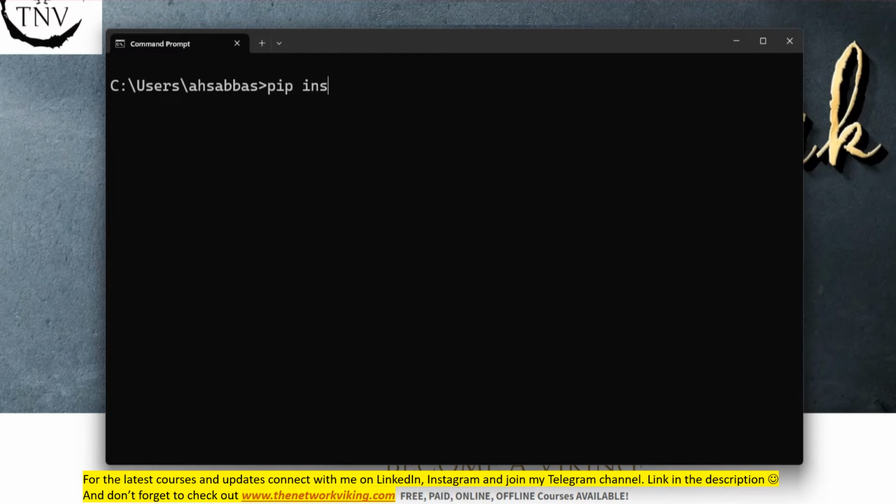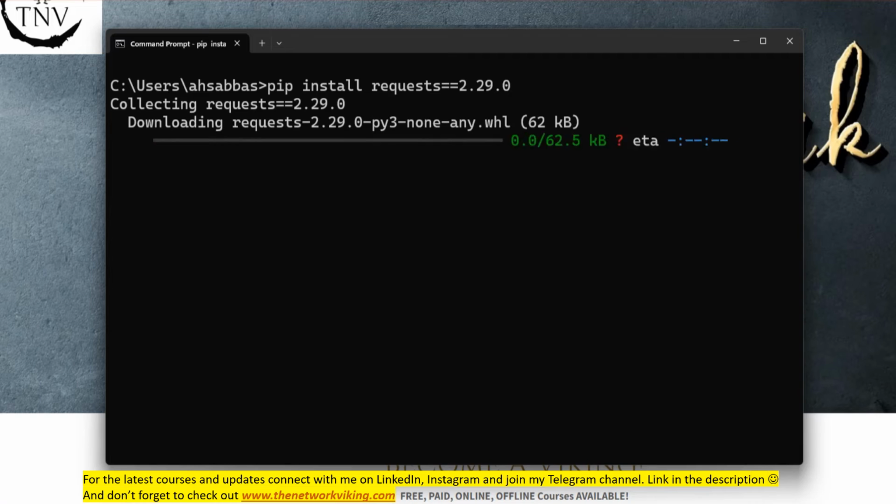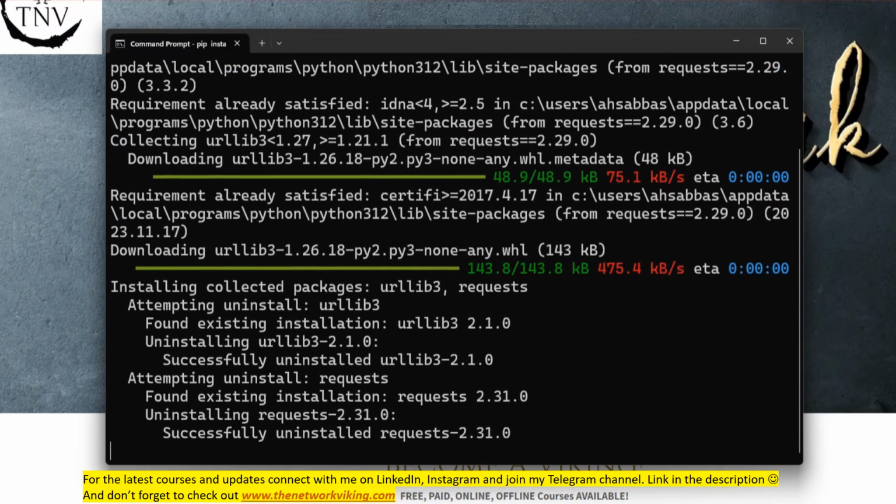Now we use this command, right? pip install requests, and that's it. Now, it fetches the latest one by default. However, let's say I want to go ahead and fetch a specific version. In that case, I can do something like this. Let's say if there's a version like 2.29.0, I can hit enter. It's going to download that specific version for me, as you can see right here, right?